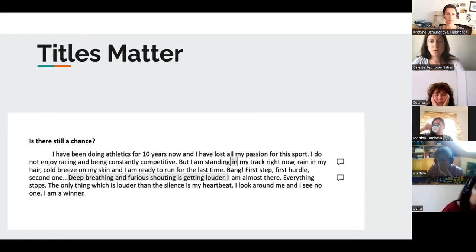And here's one more example. A lot of students will write about athletics because that's super common for them to be involved in some kind of sport activity. So I won't read this one out loud, but as you can see, it's about athletics and racing. And it's very vivid. They describe physically running in a race, which I love. You can really feel the energy of that moment.